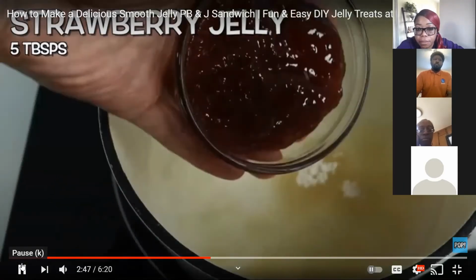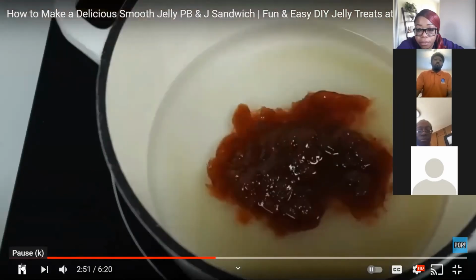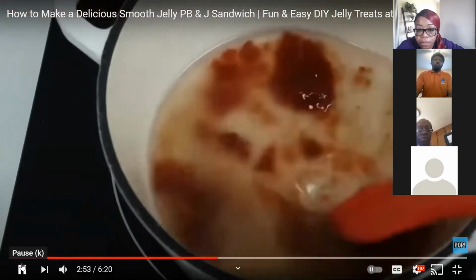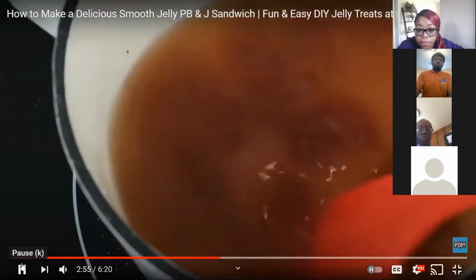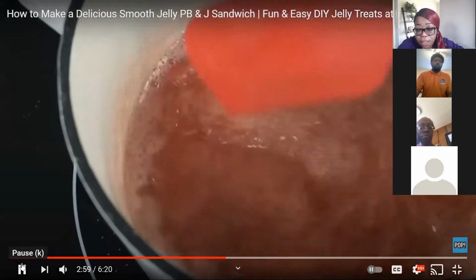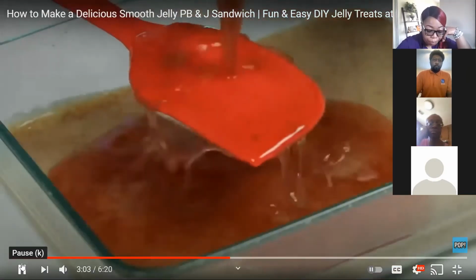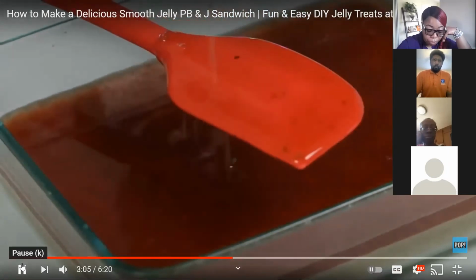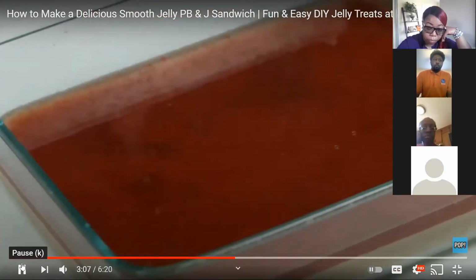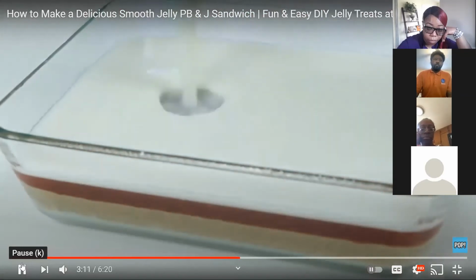We're going to need 5 tablespoons of strawberry jelly. Let's dissolve everything. Is it the sugar that's helping it crystallize or stay? And the agar, A-G-A-R, amazing today. Agar powder too. Gelatin. Now we're going to pour. Okay. Since we are making a PB&J sandwich, let's add another white layer.